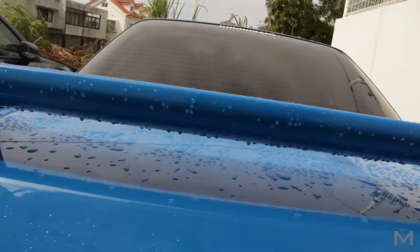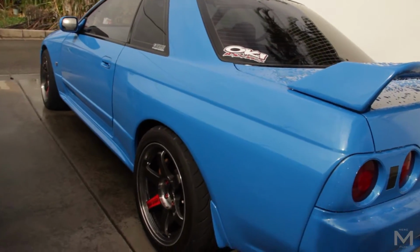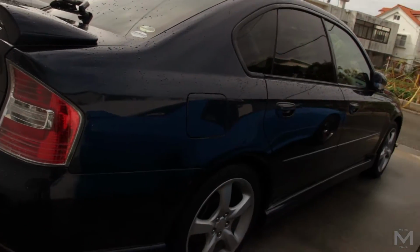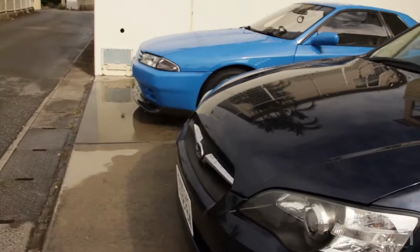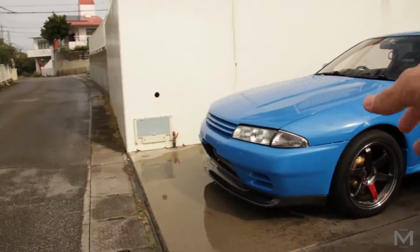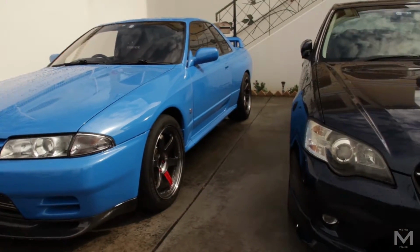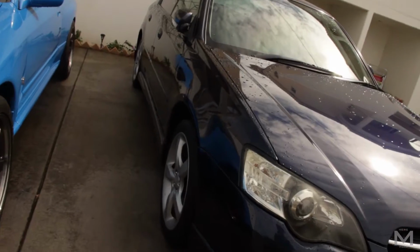So I won't be taking the GTR to the gymkhana event this weekend, and instead I'll be bringing this car, and today I'm prepping the car for tomorrow. But I'll be setting up this car for this weekend. I'm a little bummed out. I really wanted to take the GTR out for the first event of the year, but the Legacy will do. Last time I took it out to gymkhana, it was a blast, so not much to do.